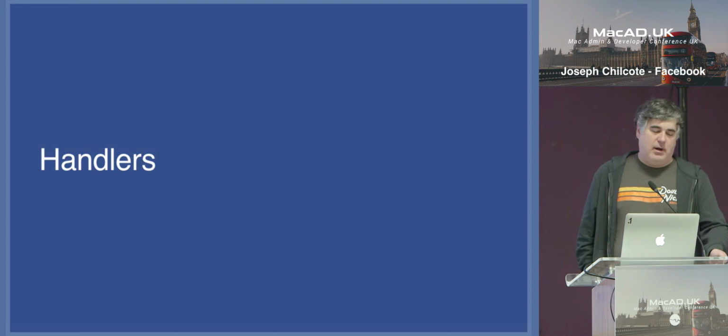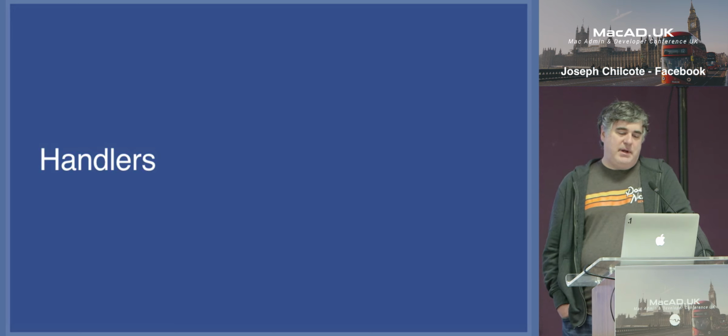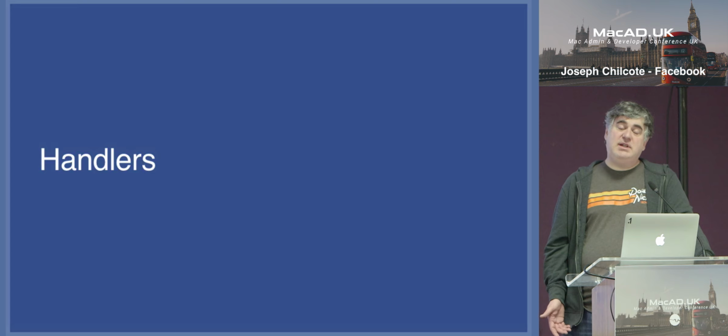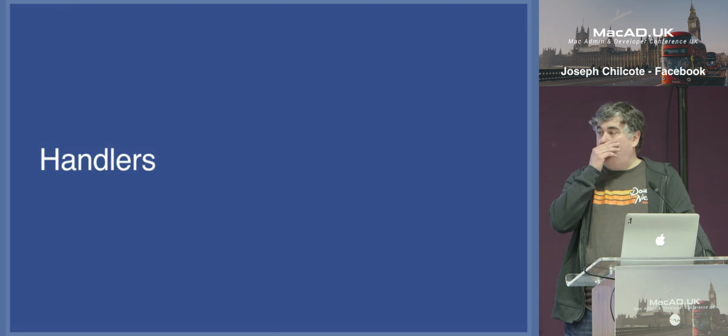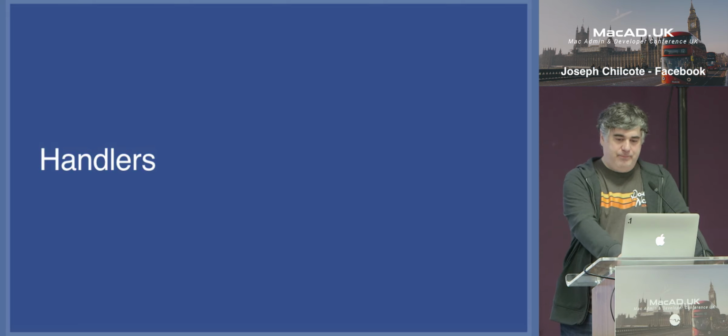Handlers in Chef are routines that run at the end of a Chef run. You can think of them as analogous to a post-install script. They're processed after Chef has completed its full run. It has all the information that Chef knows about the machine, including all the changes that you just made. Common uses are collecting exceptions or error data, or just submitting run data to a log aggregator of some sort.